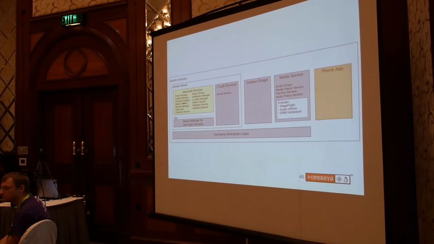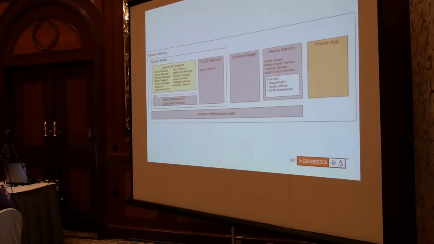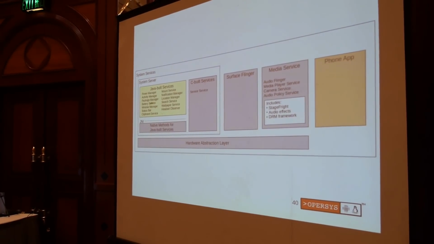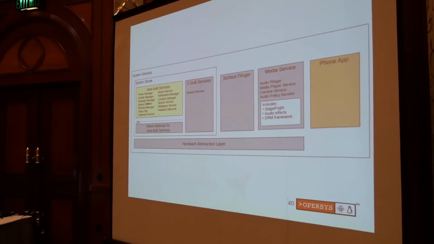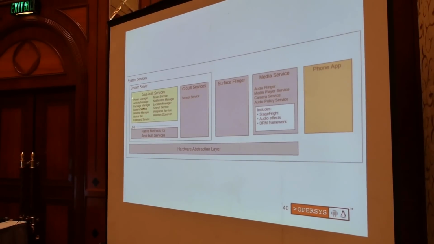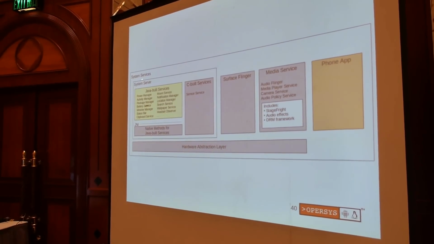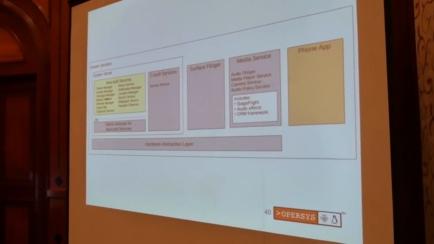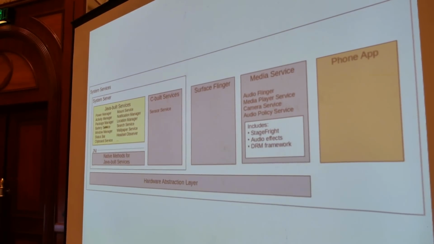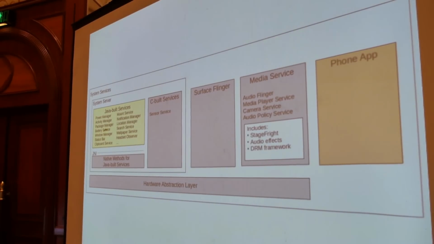Just to give you an idea here, in my previous diagram, I showed you all the system services as being like one box. That's actually somewhat of a simplification. This is really more what you actually find on, say, a 4.2 system. You have a set of Java-built system services and one C system service running in the system server. If you type PS, you will find system_server running. That's what's running this stuff. Then you have the Surface Flinger, which is running as a separate service.